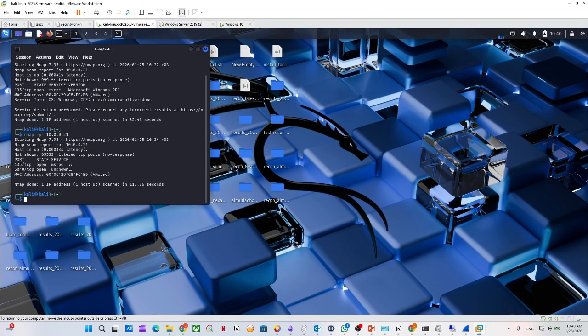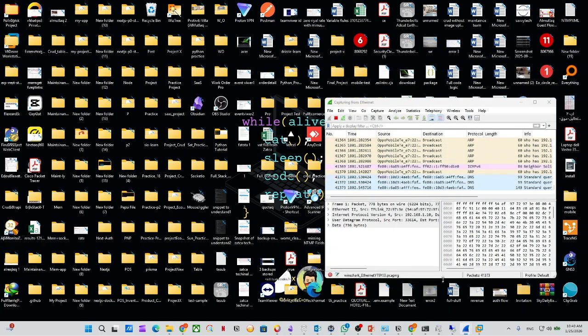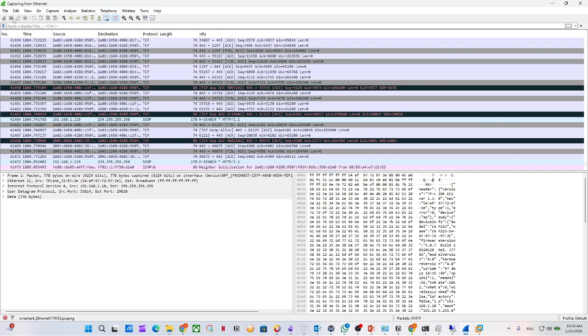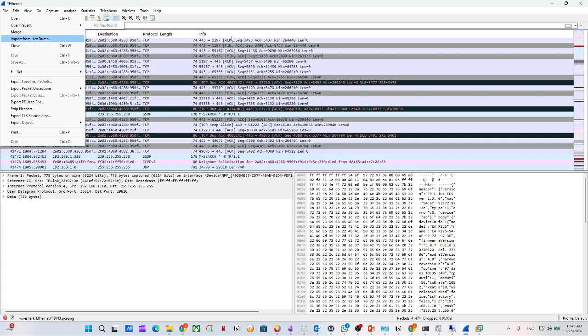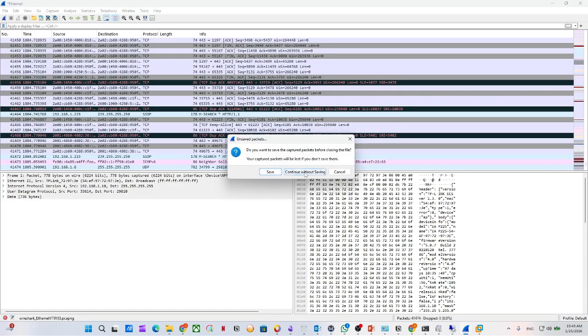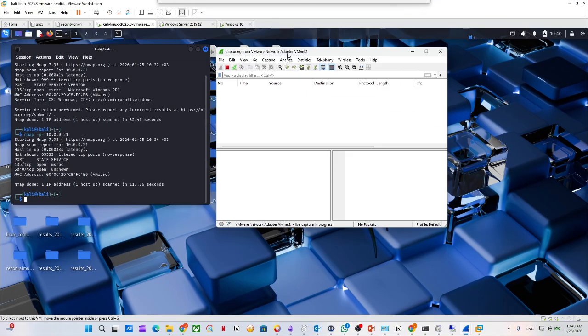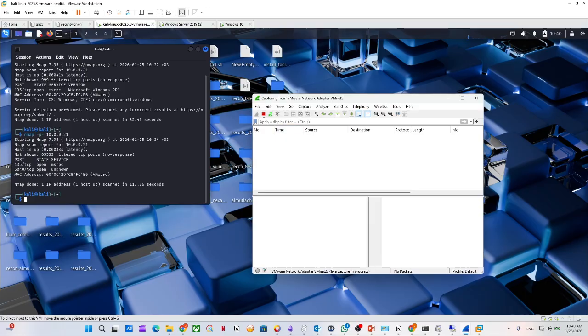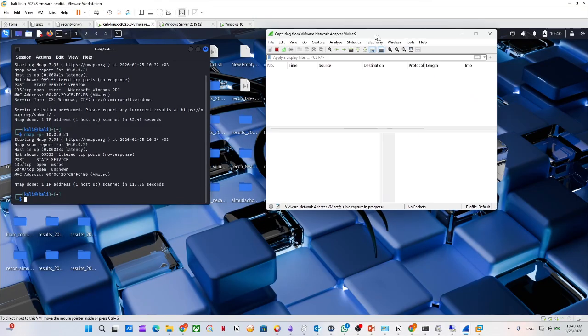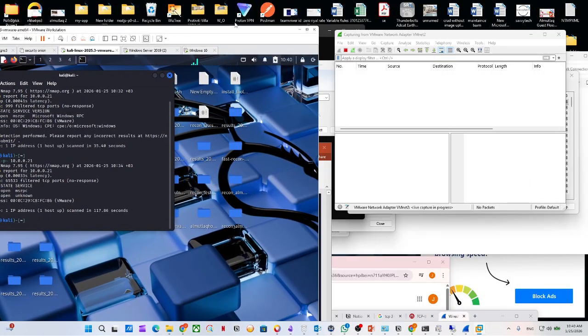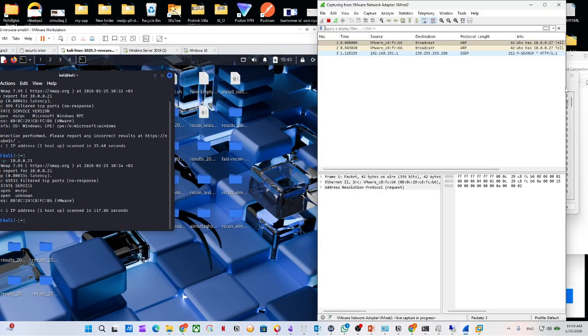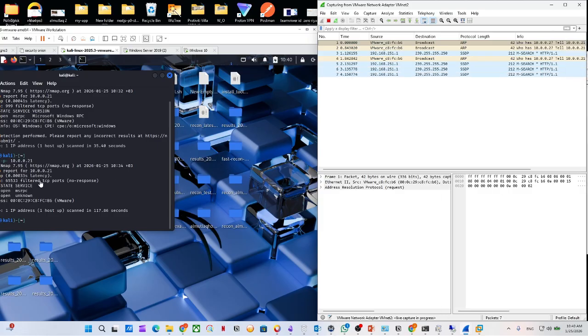Okay, we were able to identify a few ports here, and I want to do something to show you how it works. I'm going to disable this one. Okay, I'm going to open a new file, close, and don't save. So I'm going to go to VMnet 2. This is where the Kali and Windows machines are connected. I'm going to start the traffic. Okay, and I'm going to try to do something here.